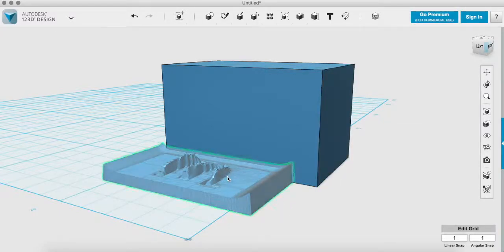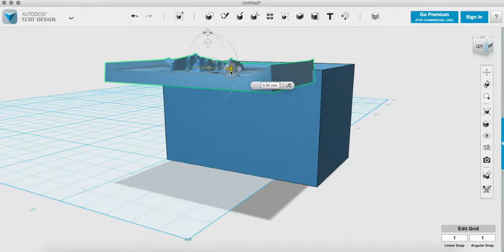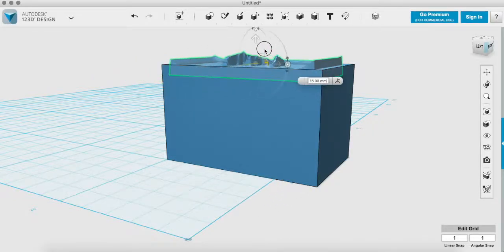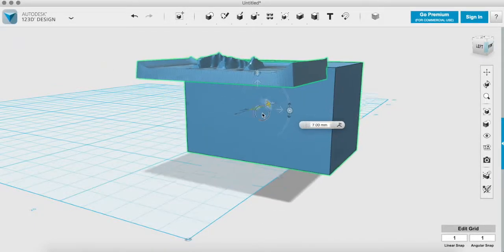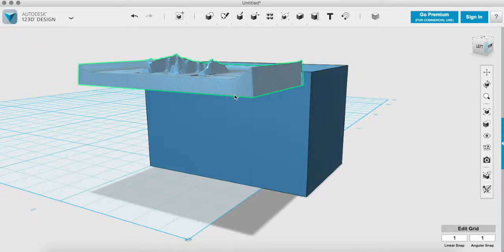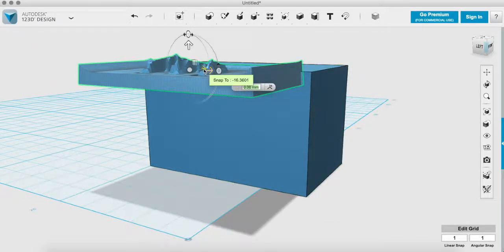Okay, and then you can put it on the top, for example, as you wish. So, and oops. Okay, now I took everything. So we are basically just putting it on the top.